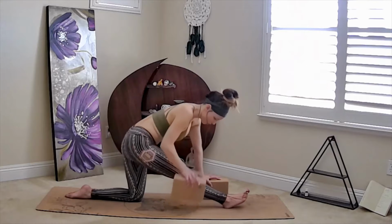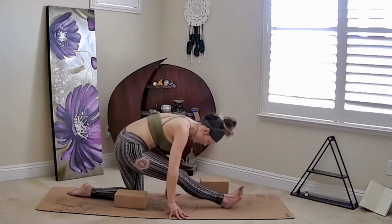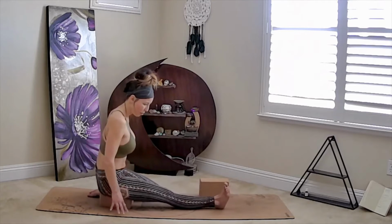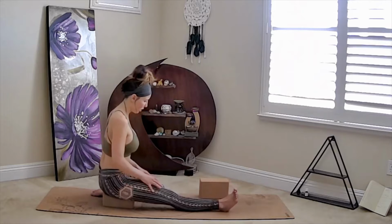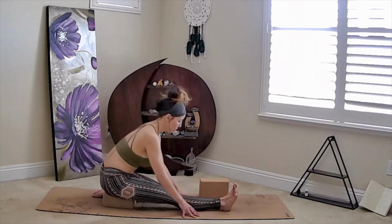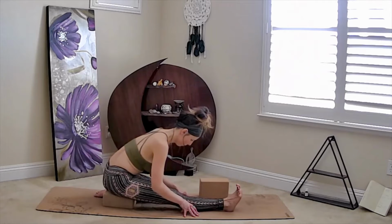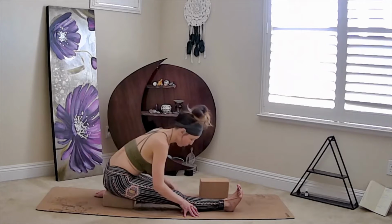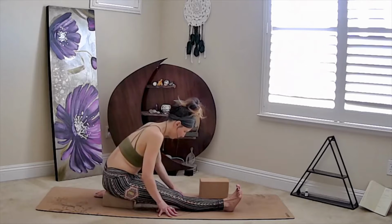I want you to take your right block. I want you to place it right next to your knee, okay? And I'm going to slide myself sitting on the block, right? But you have your left knee still bent. Good. We're sitting here. We're just stretching out our hips a little bit more. And if you feel good, you can go ahead and pull yourself forward a little bit. And a good place for your block too. This will help not injure your knees, right, when it's so folded. Good. Raise yourself back up.